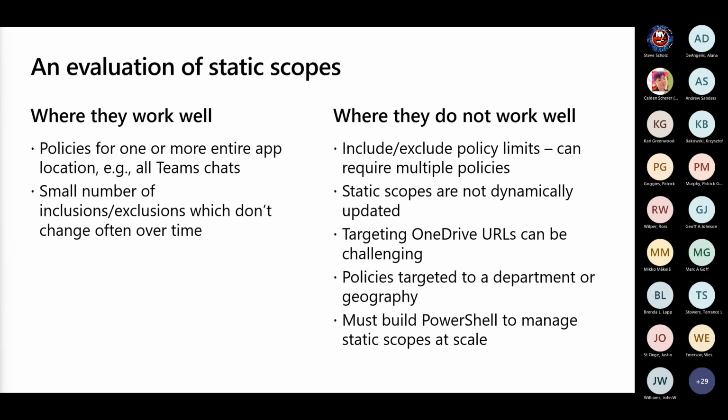But as more organizations continue to invest in their cloud infrastructure, there's a growing number of scenarios where static scopes just aren't cutting it, such as when there's a large number of dynamically updating included or excluded locations, for example, students who may only be with the school for a short period of time.